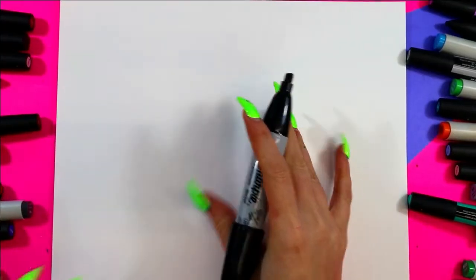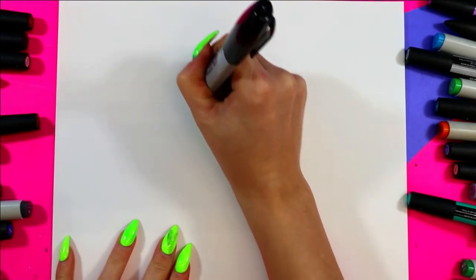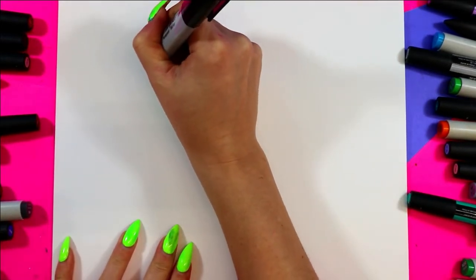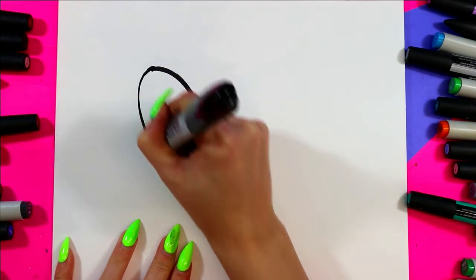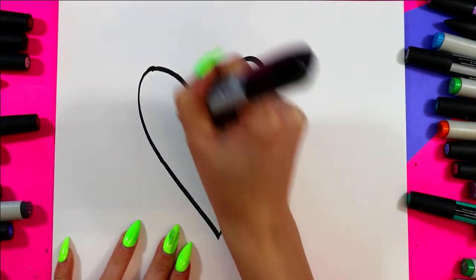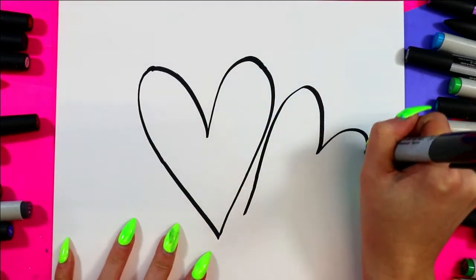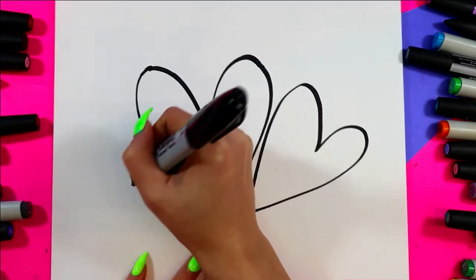All right, so we're gonna create a lovely little heart artwork. So we're gonna begin by drawing some big hearts. We're gonna start off with drawing a big curvy line up, around and down, up, around and down. Okay, up, around and down. And maybe one more, wherever you want.